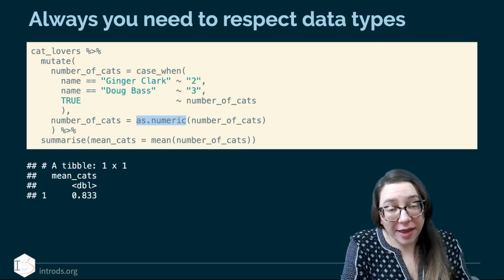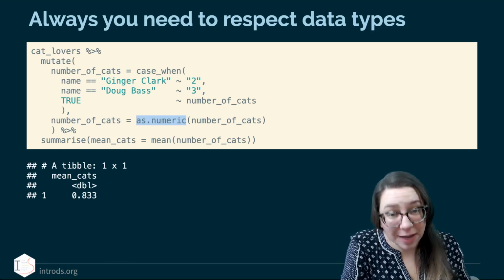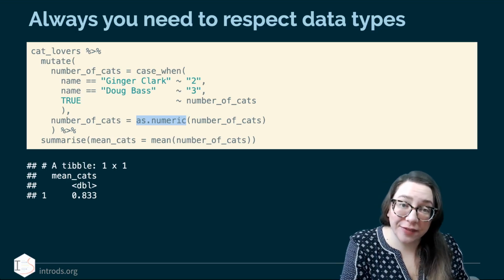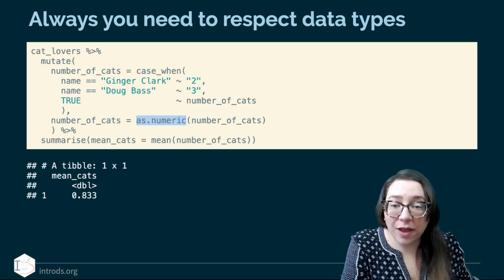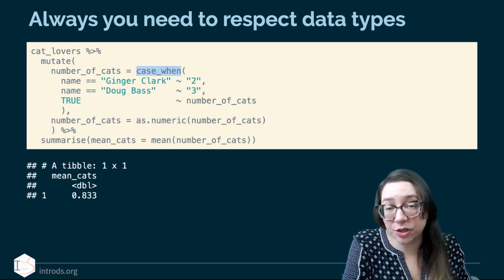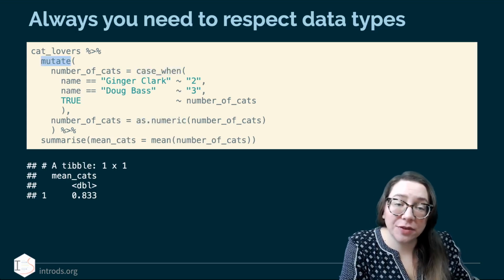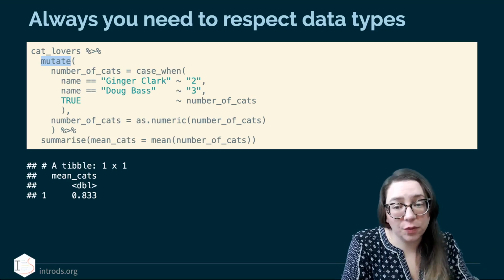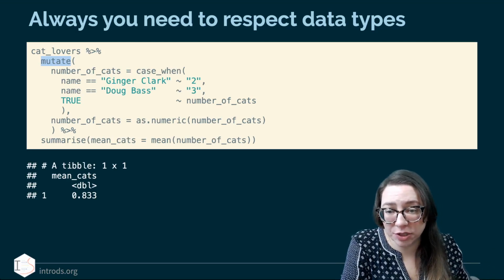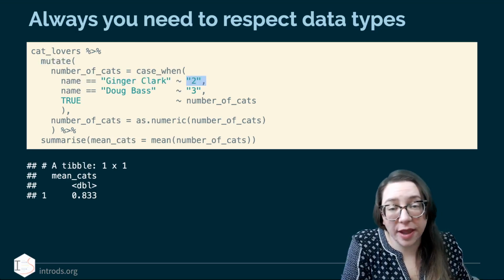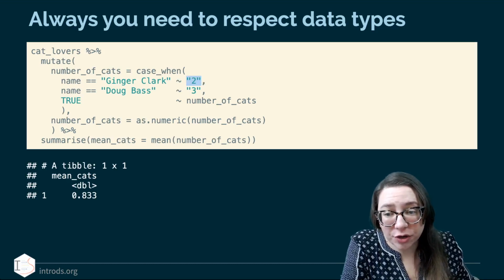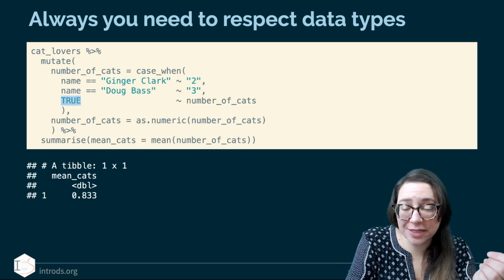Then we know that we can actually fix up our data to fix any of these data errors, let's call them data entry errors. And for that, we learned a new function called case_when that we use commonly in conjunction with a mutate statement, that allows us to write logical statements and what should happen when those logical statements hold true. So in case_when, we have the condition, and then a tilde, and then what should happen when that condition holds true. And I want to draw your attention to the last line of this case_when statement.